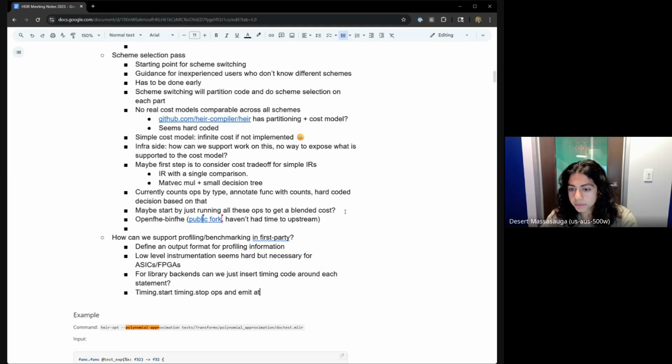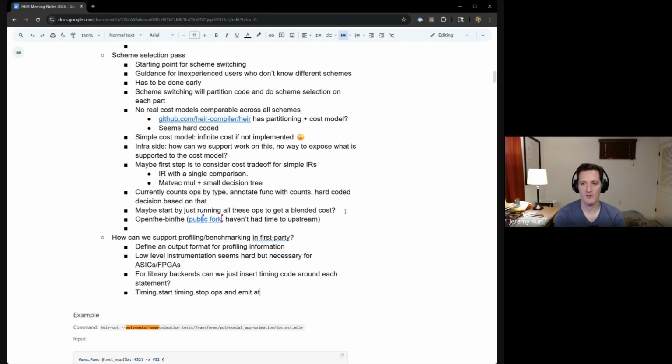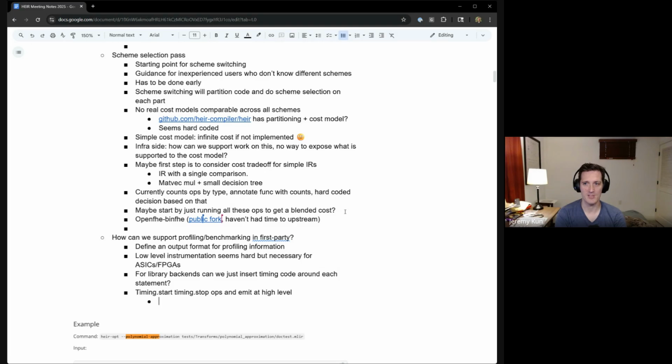What are the ops that Hongren added for those? Those were function calls, right? Okay, those are function calls. And I also wonder if we could have something where we do timing.start and then linalg.matvec, timing.end, right?